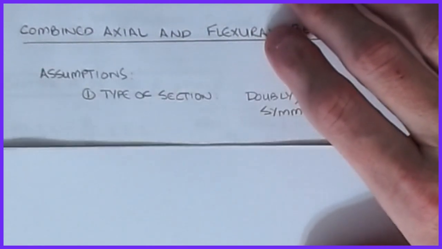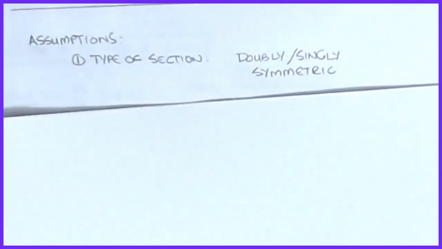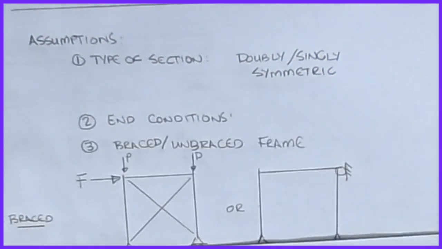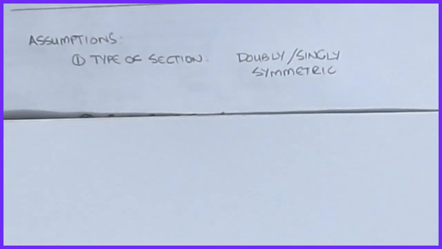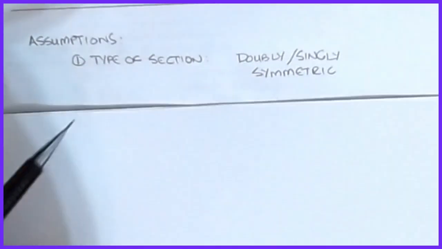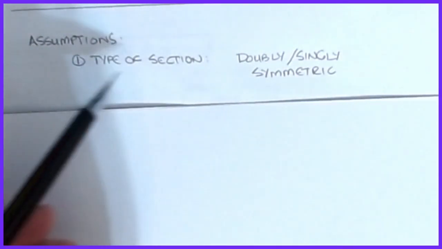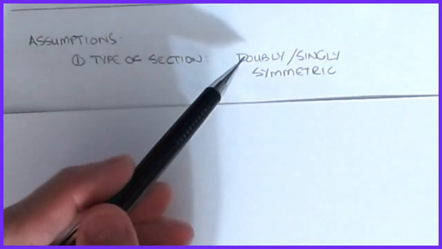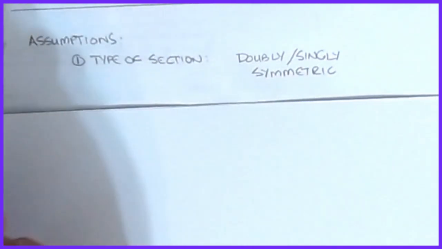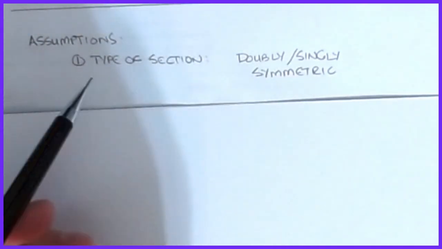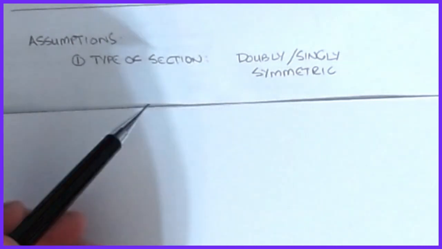Now to handle this, AISC makes some assumptions, and I've broken them down into some categories, and we'll go through these one by one. The type of section plays a big role in this. You'll be looking for keywords like doubly symmetric or singly symmetric, or others, as the case may be in section H.